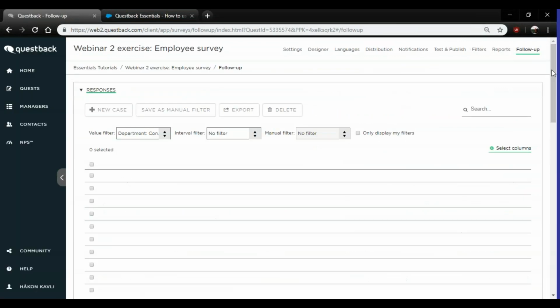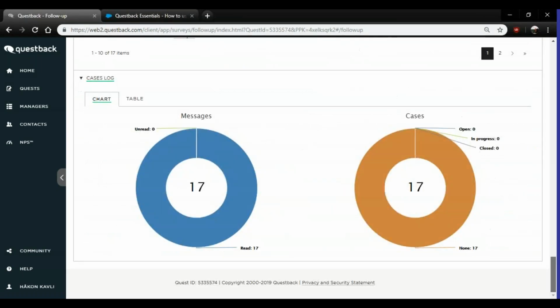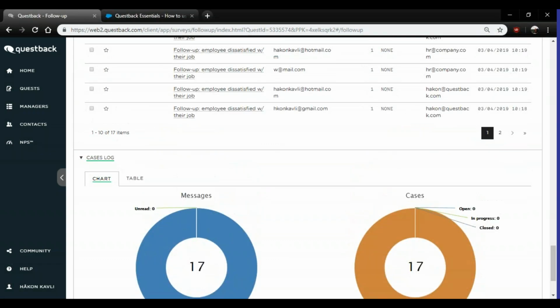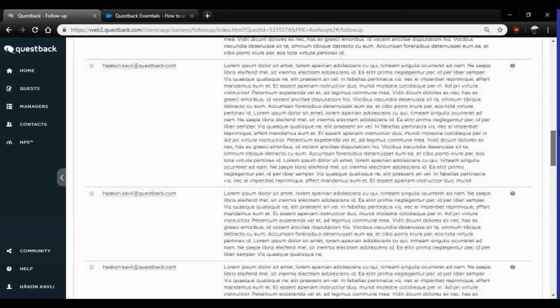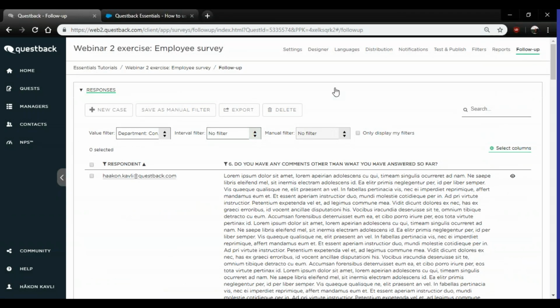And in follow-up, you can also log and monitor the log of how many messages have been sent out and the status of the cases whenever you use them.